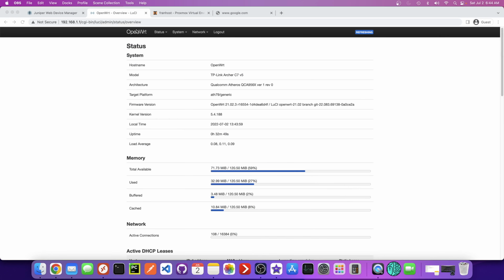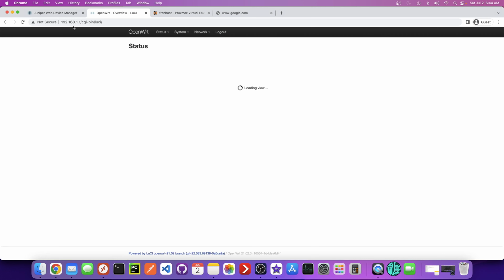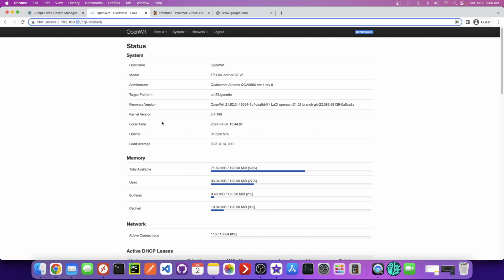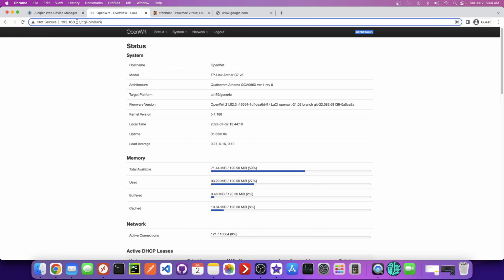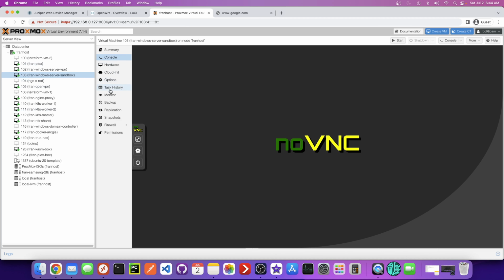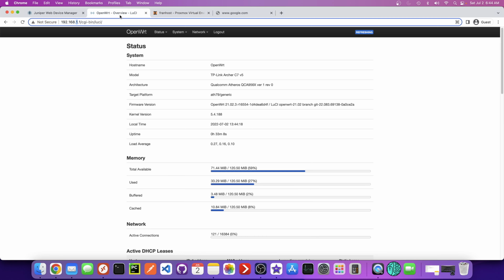Hey guys, just one last thing before we move on. So I want to change the default IP address and the default subnet of my router. So all my devices are on 192.168.0 because my Proxmox is currently configured on 192.168.0. So if I leave it as 1, none of this is going to work without messing with Proxmox and reconfiguring it. And I don't really want to do that. So I'm just going to change the interface here or the IP address.